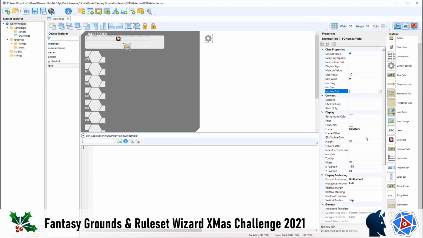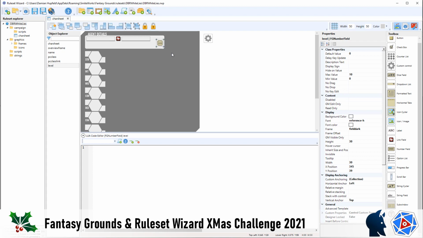We'll leave it as blank for the moment. We're going to set this font to reference H also. We are going to very likely change this frame shortly. You can see it's a nice parchmenty frame, which is not at all appropriate for what we're looking at here.